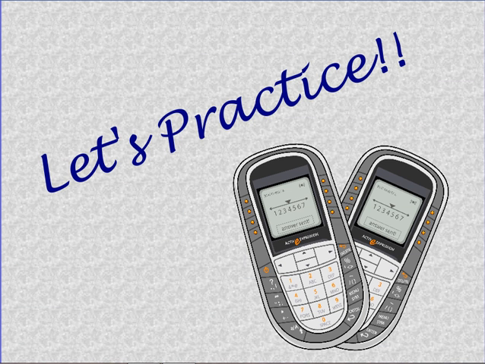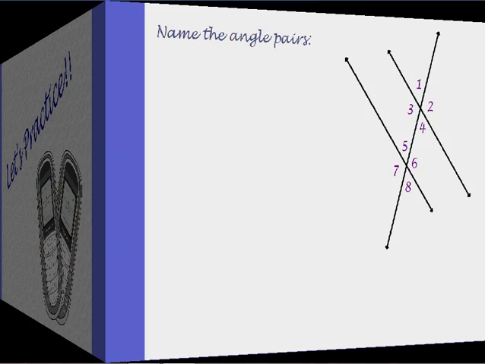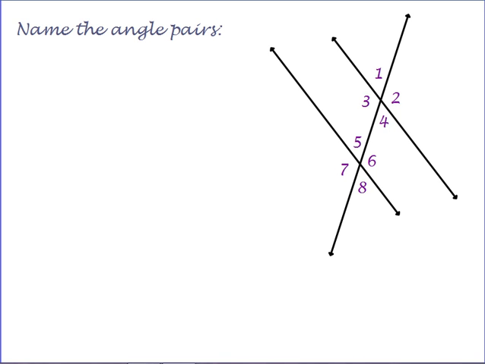In class, we're going to practice on clickers. So in the video, we're going to skip that part. We're going to do a little bit of practice though. We're going to name the angle pairs. We're looking at angles 3 and 6. What type of angle pair is that? Alternate interior. 1 and 4. Notice how they only touch the top parallel line. They don't touch the other one. These two lines form an X and they're right across from each other though, so they are vertical angles.